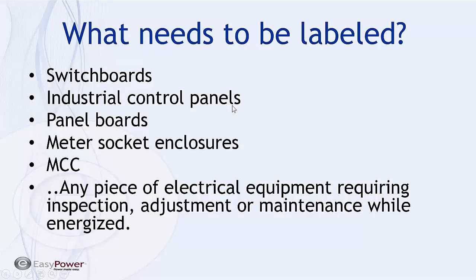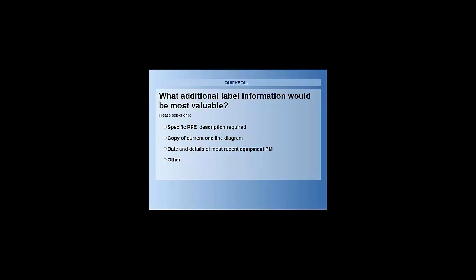In some locations there's also a requirement or a suggestion that other pieces of equipment be labeled just for general information, because if the cover is opened or could be opened, the danger would exceed a certain level. So the question becomes, what additional information would be useful to have on the label? I'm throwing this poll out there for some feedback to guide where I emphasize the use or the demonstration of the tools. So in your opinion, what additional information would be useful on the label itself beyond the minimums?